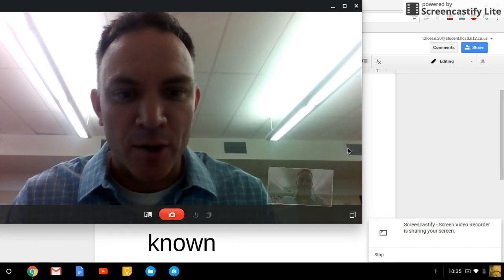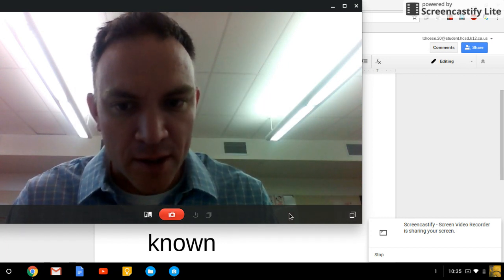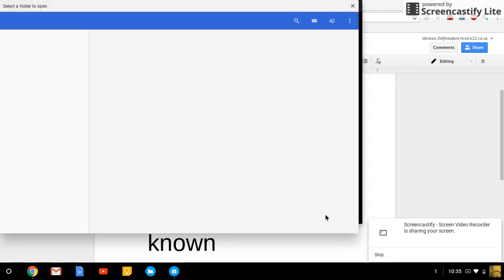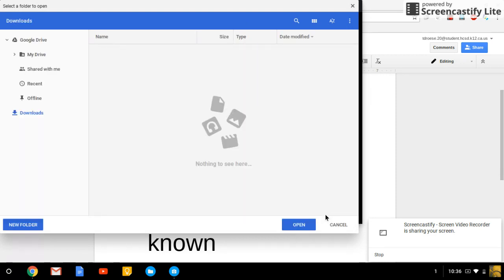There we are. Wonderful. So you see this area right down here? This is called the gallery. We're going to click on this, and it is going to show us all the images that we have taken. I've taken a few of the same ones. Looks great. But these aren't saved to our computer just yet so that we can use them. So I'm going to click on one, and I'm going to click on this button that says Save to Disk. Now, when I do this, it is going to download the picture into my downloads area, and I will be able to use it for later.